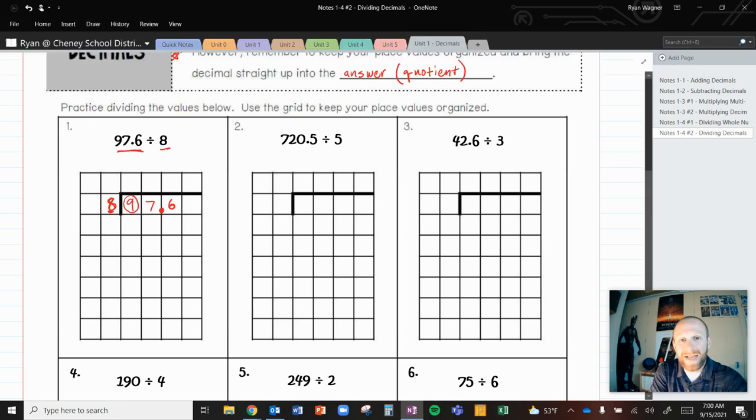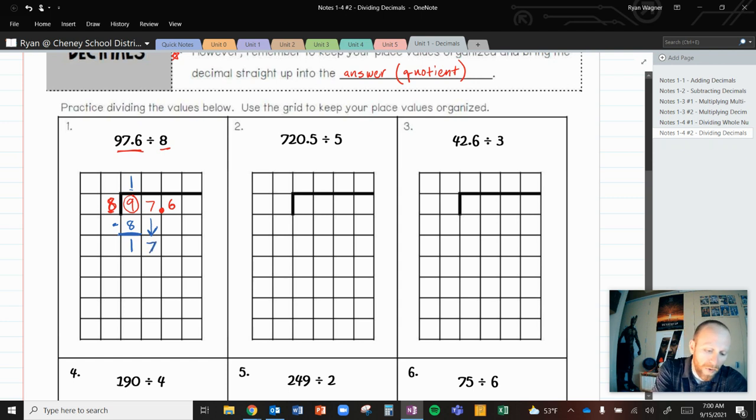So how many times can 8 go into 9? Once. If we say twice, it's 16. That's more than 9. That doesn't work. Okay, so 8 goes into 9 once. We multiply the 1 times 8, which is 8, and then we subtract. And 9 minus 8 gives us 1. Once we're done subtracting, we bring our number down. We're going to bring the 7 down right next to the 1 like this.